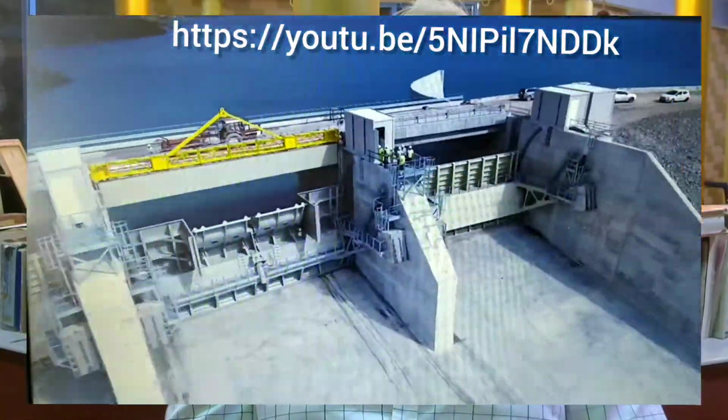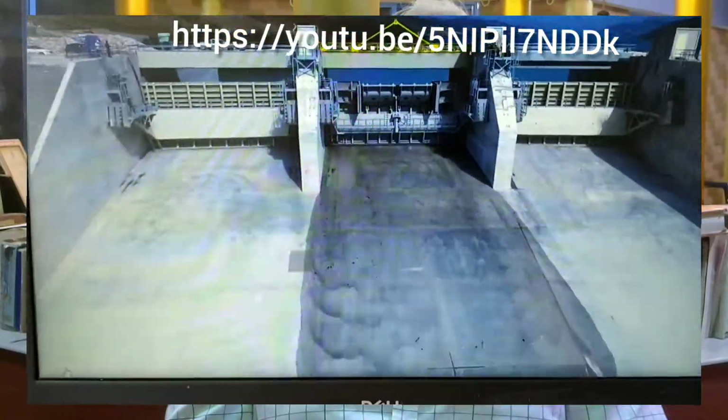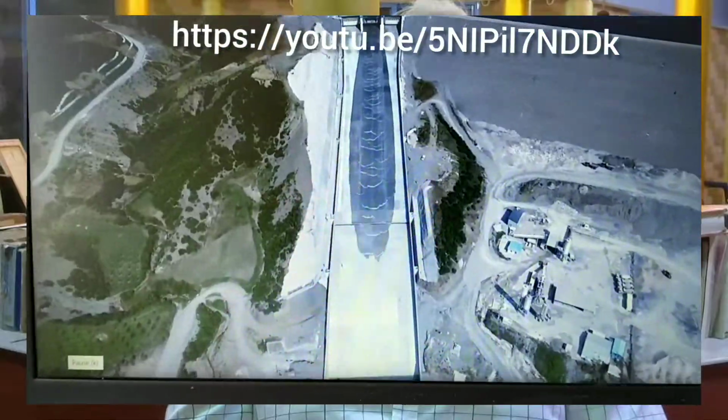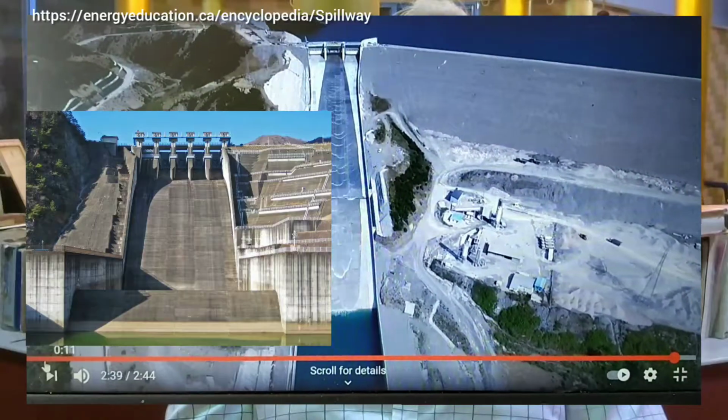So from the dam, the dam has two sides. One is the upstream side and the other is the downstream side. Those are the technical names of the two sides. The front of the dam, if you see from the front, is called the downstream. The rear of the dam is called the upstream. The upstream water is stored, then you have the dam, and when you open the shutters, water will come and fall.